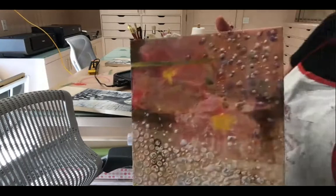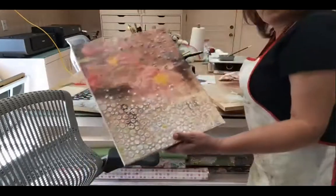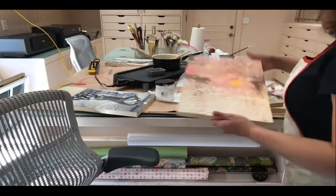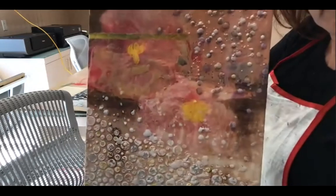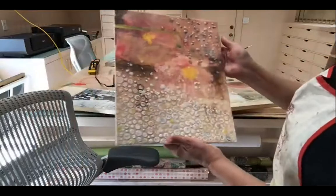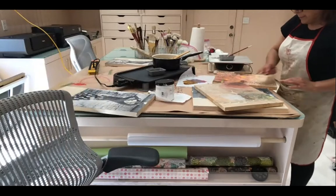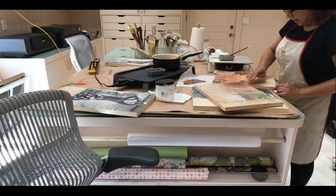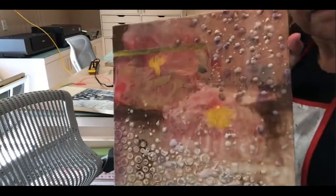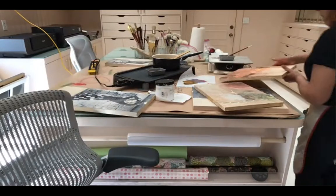Should I do more or you think this is good? Let me see. Hang on. Hold it up again. Yeah, then maybe use that. I love it. And then maybe put that color somewhere else. So maybe they go in a couple, yeah, right in there, along the outside edge. Just swipe it a little bit. That looks good. Yeah, beautiful. And maybe a little bit over to the right too.